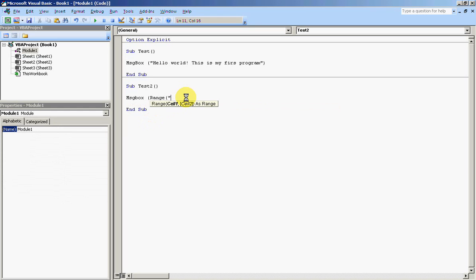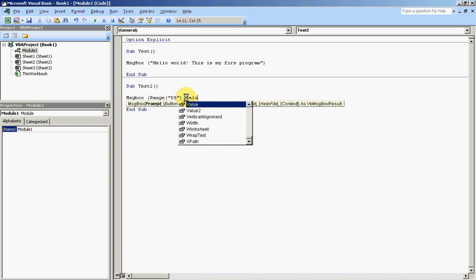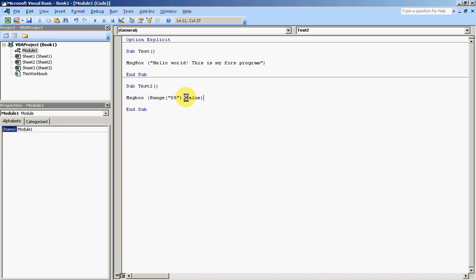Then we give the reference of a cell, say D5. Since D5 is not a variable, it's a reference, it's a text, we have to put it in quotes. And then we want its value property. So the syntax is very simple.